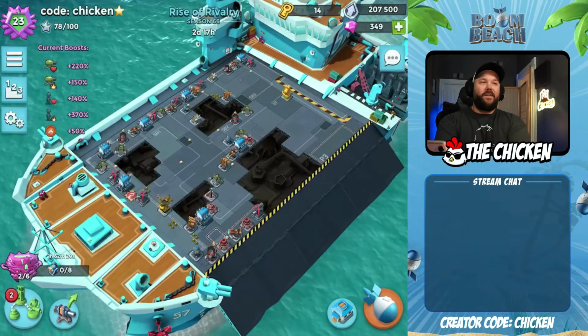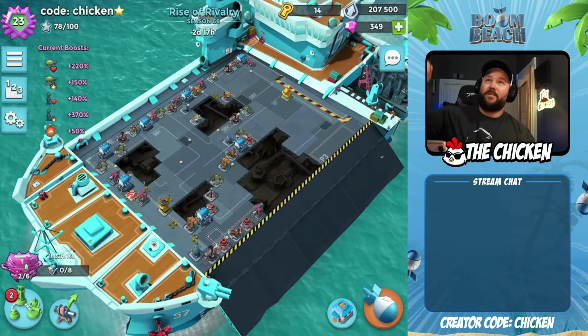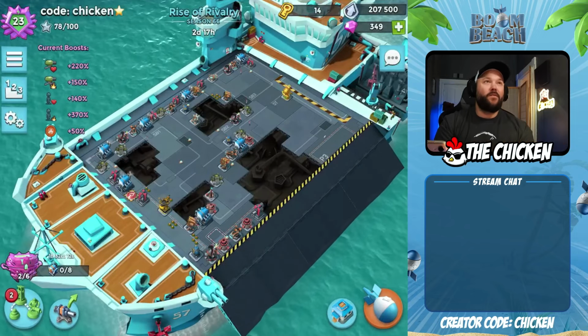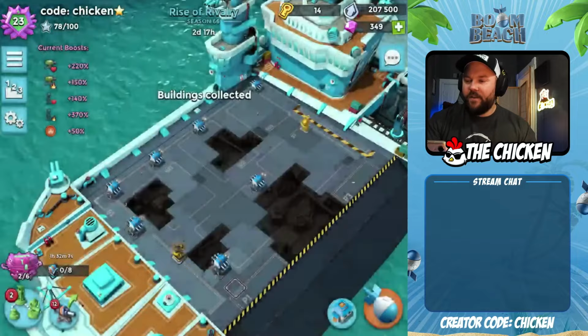Hey guys, the Chicken is here. We're back today with another Boom Beach video, and in today's video, guys, we're waving the white flag. We're throwing in the towel. That is it for season 66. We're gonna hang it up, so let's go ahead and park the base.